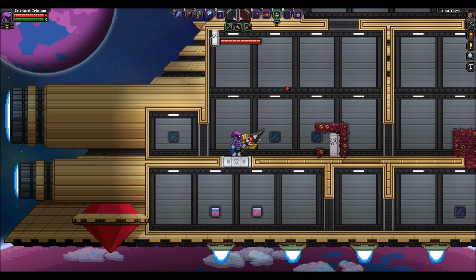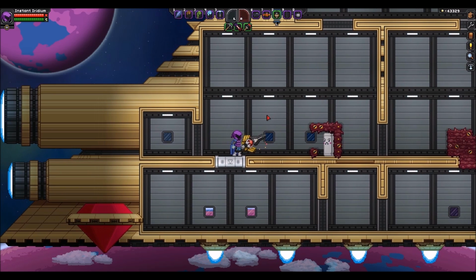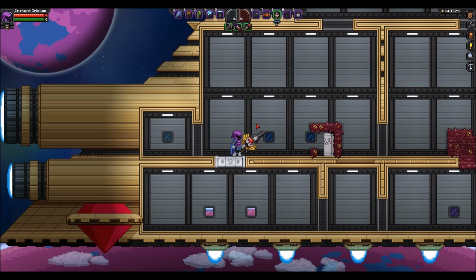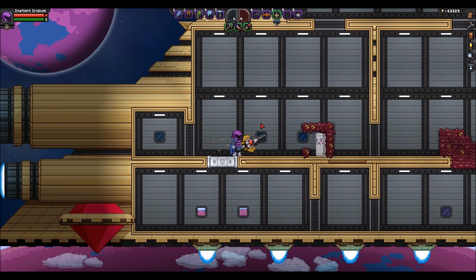So up next we have a new sword, and this is called Soulseeker sword. Now there's 2 types of swords in the game. There are broadswords and short swords. Broadswords are 2-handed weapons, and short swords are 1-handed. This one's very unique in that it is labeled as a broadsword, but it's 1-handed. And also, if you notice, it has little particles flowing off of it like fire.